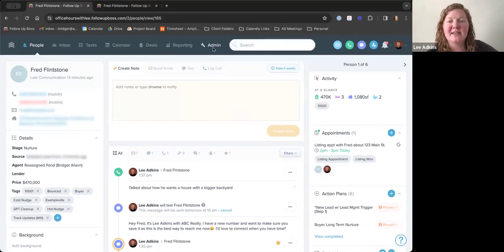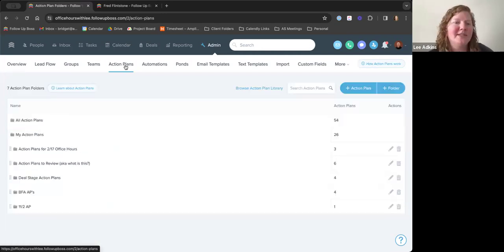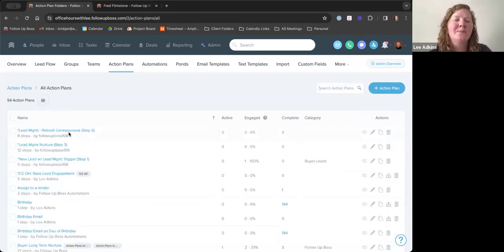But if there is something in the plan, when you look into it individually as an agent, you can't. It would have to be whoever created the plan, admin access, and it would be global. It would be for anybody using that plan in the system. So you can't just delete certain things just for yourself. But if you're admin, owner, ops, anything like that, you're creating plans and you guys are like, all right, this is a silly step in the plan, we don't want it in there any longer.